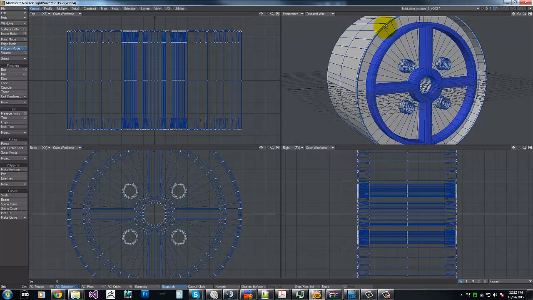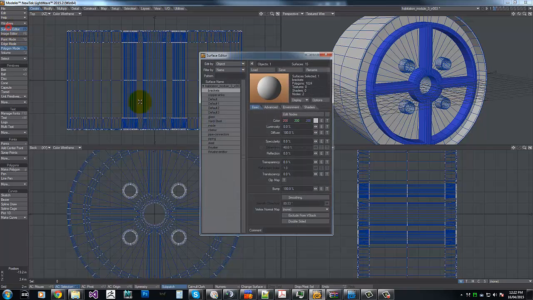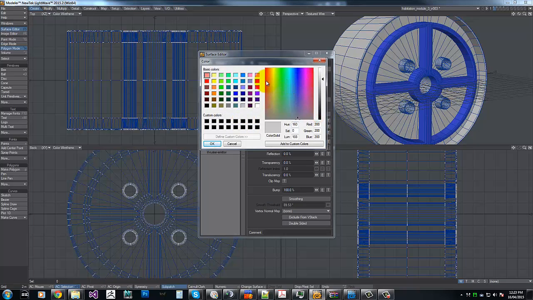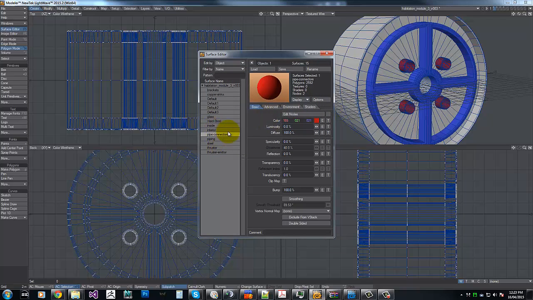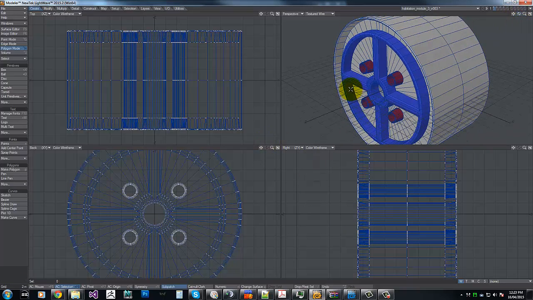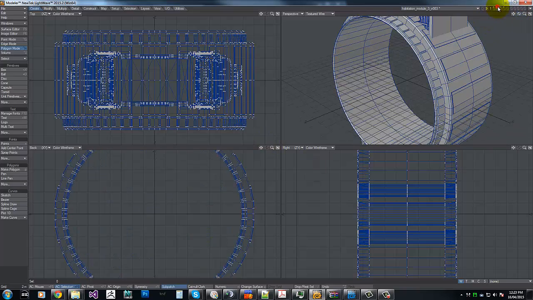You can unhide everything here. Go into our surface model. And leave it like that. Materials queue, if you don't already know.